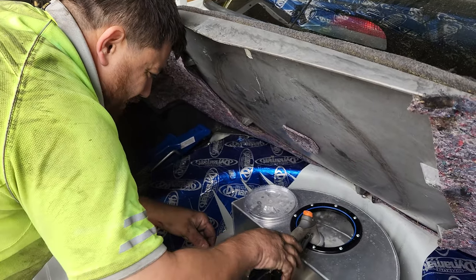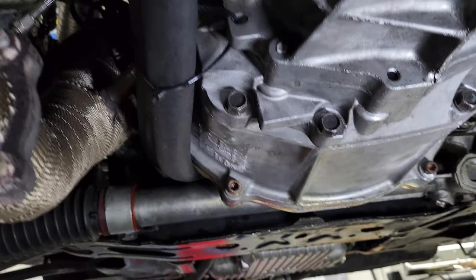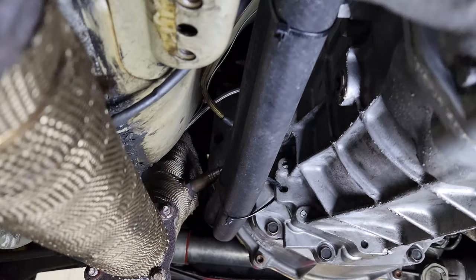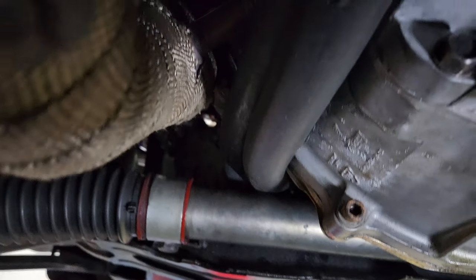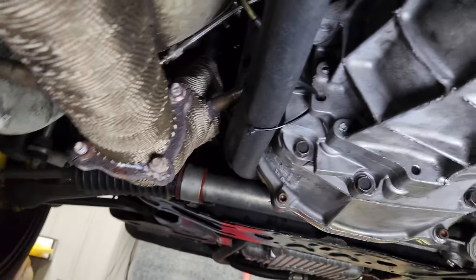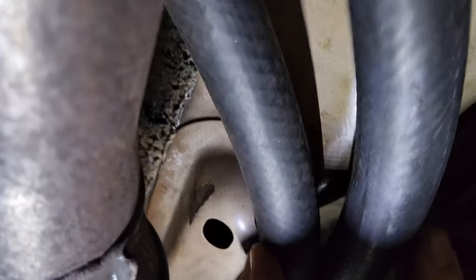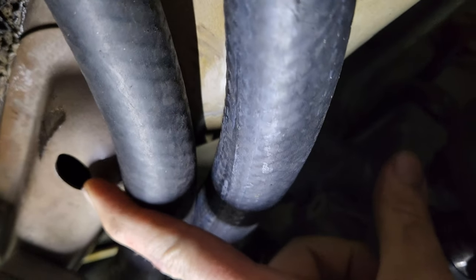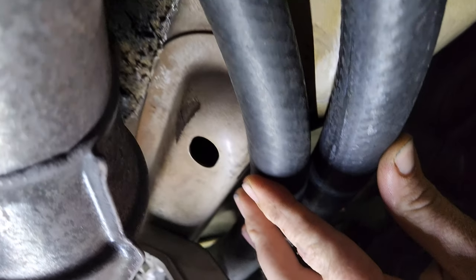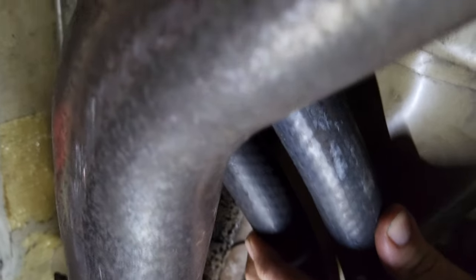Did you turn the timer off on the hose? No, I think I ran out of time. The water lines will obviously come down the trans-tunnel as it's the only real way to get to the back - we have to go down on top of the power steering rack, hug the G56. I'm going to put some heat shielding up there to keep the heat away from the extractors onto it, and back here where it flips over the top. Get a P clip, clip it up here, keep it out of the way, and then put a heat shield across all this area - one: keep it off the pipes, two: keep it off the floor as well. Down, around the back, and we'll just P clip it to the chassis rails.